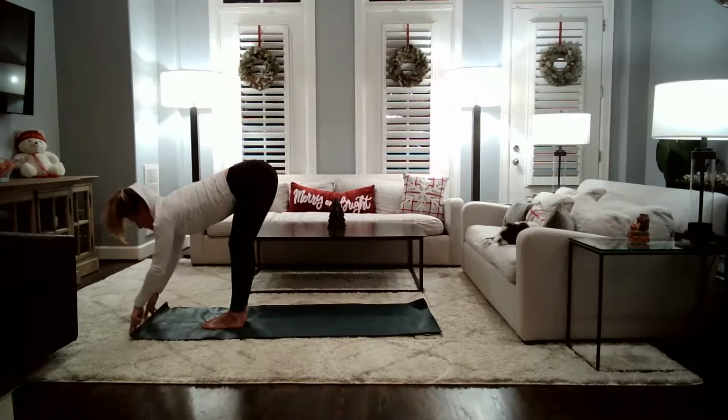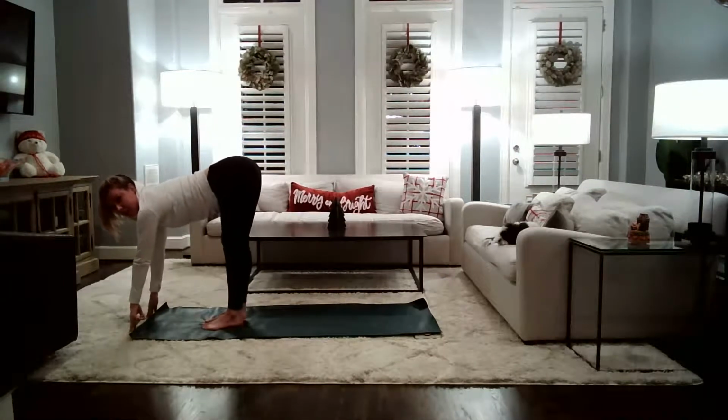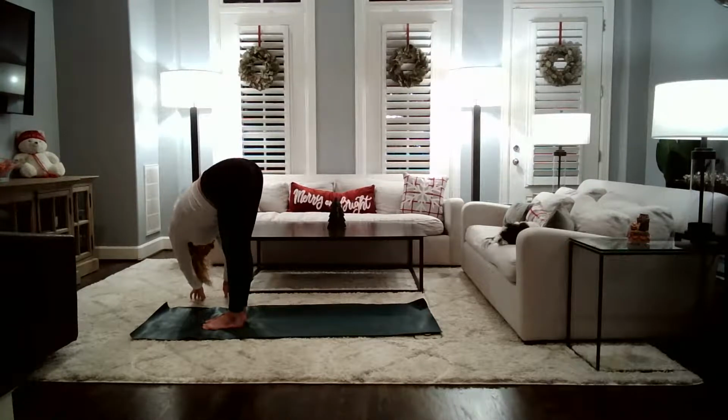Inhale, walk your fingertips out in front of you. Notice that your weight isn't back in the heels. It shifts slightly forward to the balls of your feet. And then walk your hands around to the right side of your mat. Reach as far as you can. Notice your IT bands, your hamstrings. Drop your head. No strain in the neck.